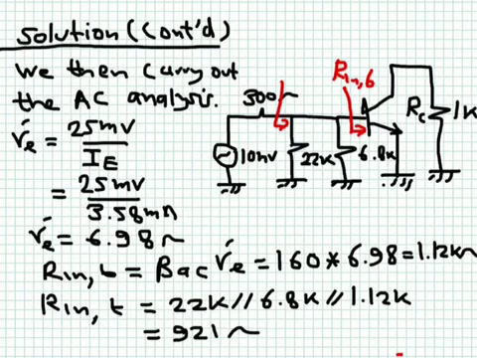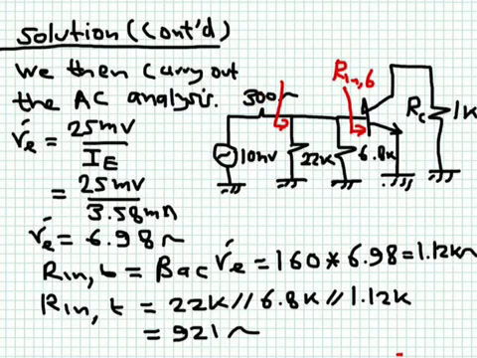Okay, now we proceed to the second part. Once you have calculated all the currents, you are ready to do the AC analysis. This is how I drew the circuit after the AC analysis. This is a collector resistance. It was connected to VCC, now VCC is ground. All capacitors are short circuit. I connected my source, my AC source.